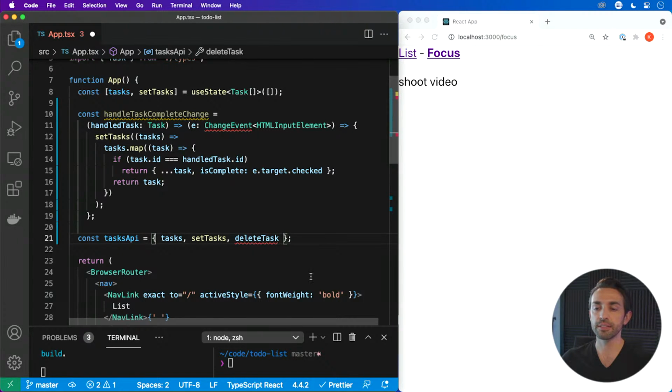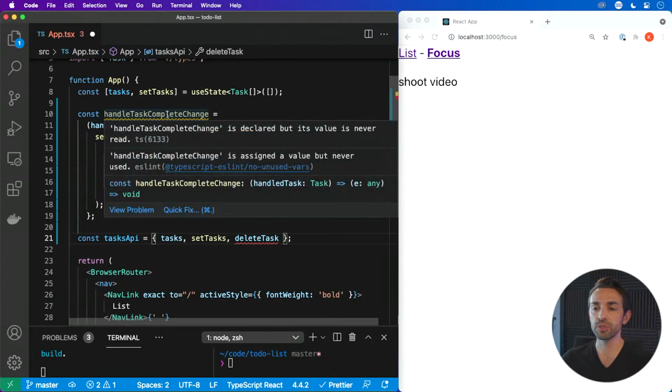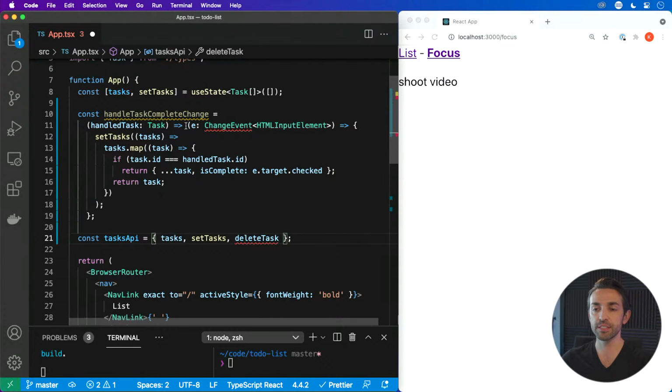I like that. So let's make a function. This is not going to be a higher order function. This isn't even going to deal with change events or anything like that. We're gonna keep the UI handling in the lower level components, but we're gonna keep the data handling in this higher level component. So this is gonna be way simplified.